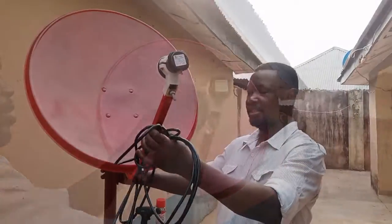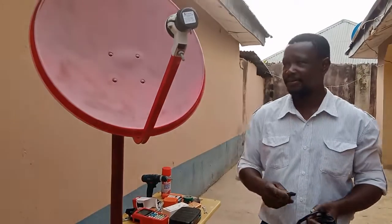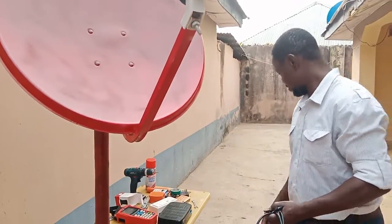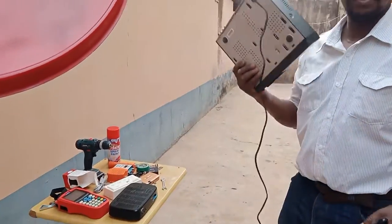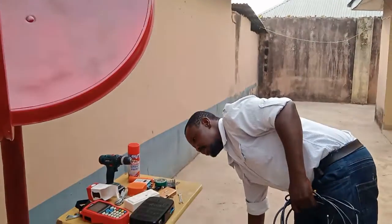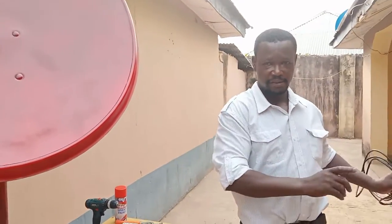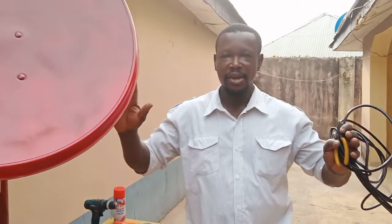I've mounted the dish. The next phase now is the connection. And in this connection, we need the decoder box, our dish, and the TV. I'll bring the TV out. Then we'll do it real.